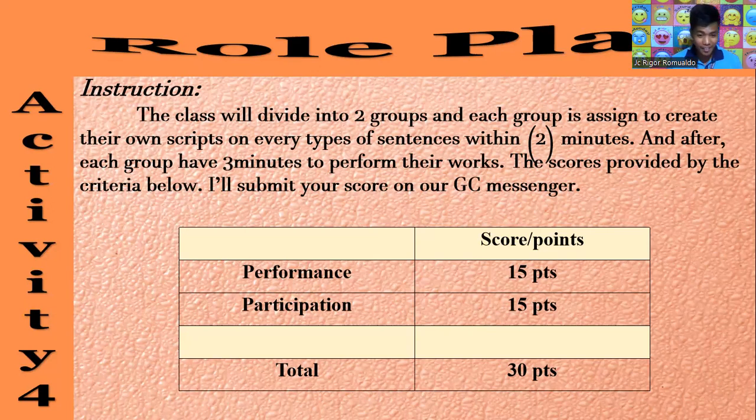Oh, group 2 ready? Are you sure? But let's wait for group 1. Okay, group 1 ready also? Are you ready for your performance? Are you ready to perform your task today? Group 1, are you ready? Okay, I'll give you 3 minutes to perform. Your 3 minutes start now.